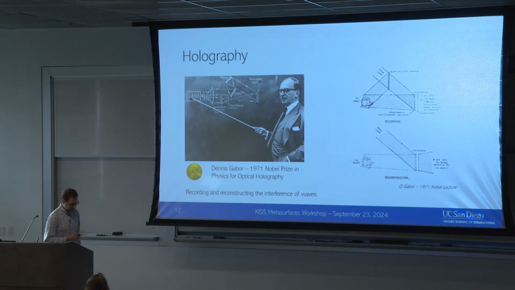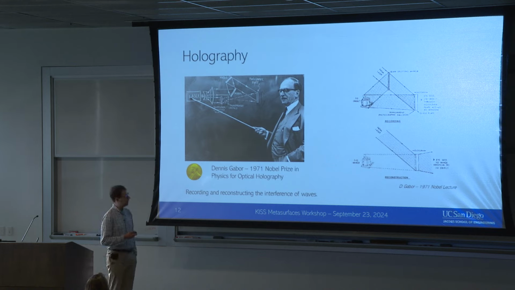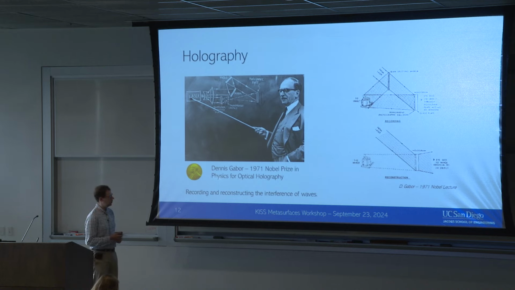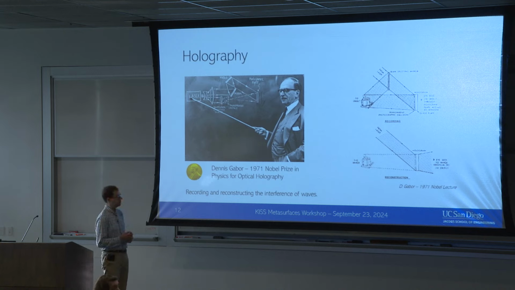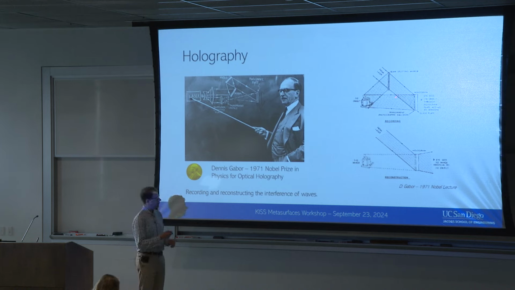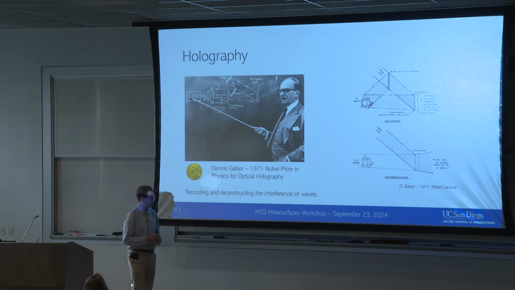But moving past the 18th century, the 19th century, moving past the 1940s, what I think is the genesis of the modern field of diffractive optics and of metasurfaces in general is the inception of holography, which itself is owed to the invention of the laser in 1960. So holography, which was the subject of the 1971 Nobel Prize, is really about coherently recording the interference of wavefronts. That was the original idea of Gabor, originally with electron beams before the laser was invented. And the idea, as many of you know, I'm sure, is that if you have an object that scatters light and produces some wavefront, that wavefront can be recorded and played back with the same laser later. This was a revolutionary idea.